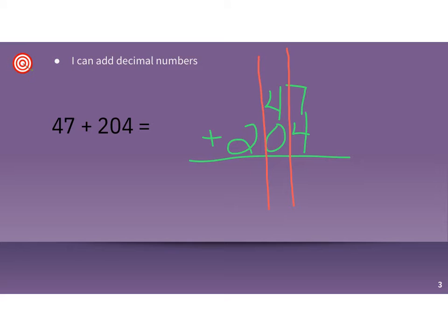7 plus 4 is 11, so I regroup. 1 plus 4 is 5, and then 2 plus nothing. So my answer to 47 plus 204 is 251.